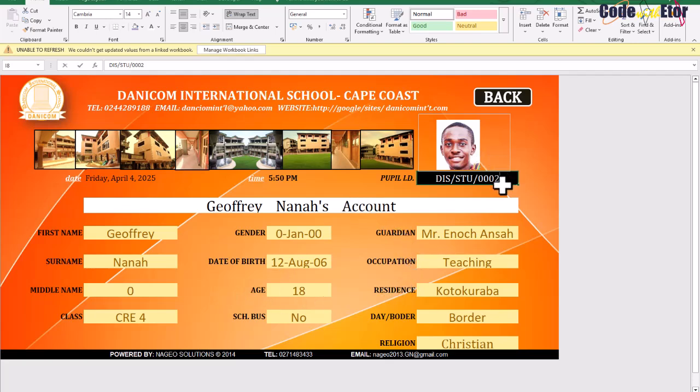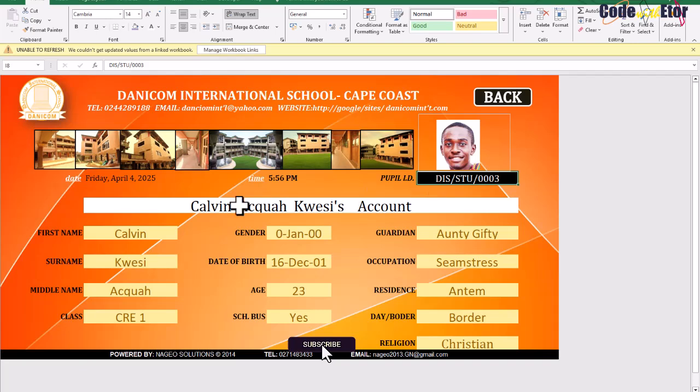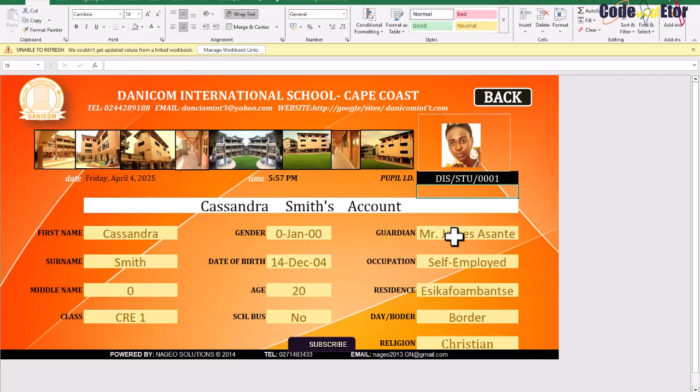So say you type in the index number, and the data changes. Anytime this changes, the data or the entries also change. The pictures will also change. So anytime the index number changes, you realize that all the details also change.